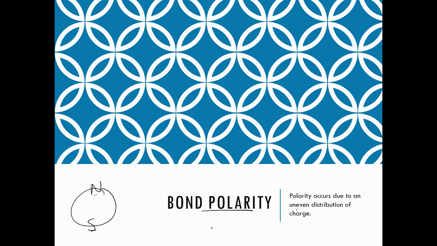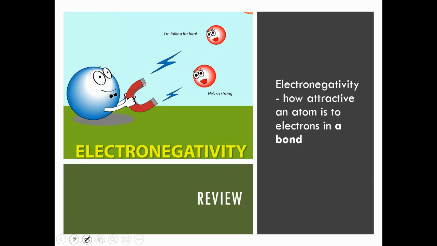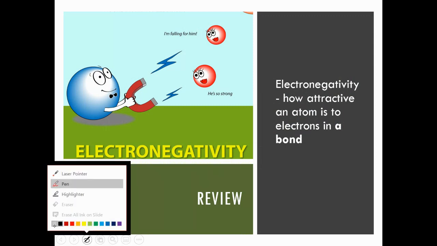We're going to be talking about sides with different charges. So specifically positive and mainly negative charges being unevenly spread out between two atoms or around an entire molecule. We're starting in this video looking at just how charge is distributed between atoms in a bond. Before we do that, we need to review the concept of electronegativity.